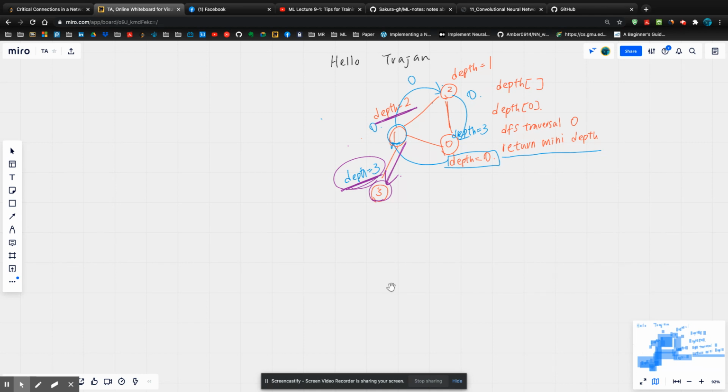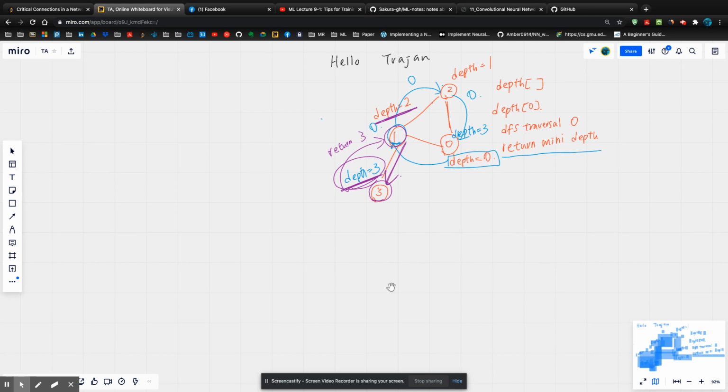So here return 3. And for now let us go back to node 1. Node 1 finds that the return depth is equal to the current depth plus 1. So it means that the edge between node 1 and node 3 does not belong to any circle.